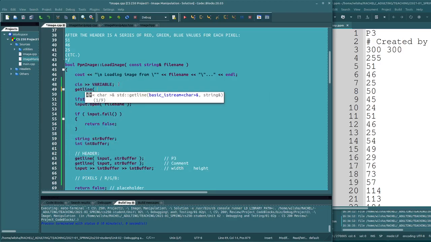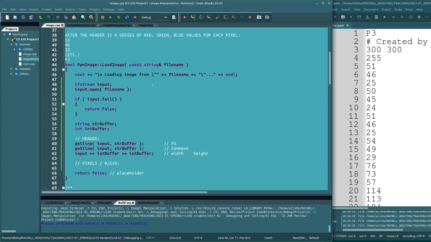And if we wanted to get a full line of text, we would use this format, and that only works for strings, because that would be like if we wanted to put our full name, or maybe like Overland Park, that would get the entire line of text ending at the new line. So it is the same with our input file streams. We have input and the input stream operator. We're going to throw it in the int buffer, but really we're just kind of going to throw these away because these are hard-coded anyway. We're going to keep them at 300, 300.